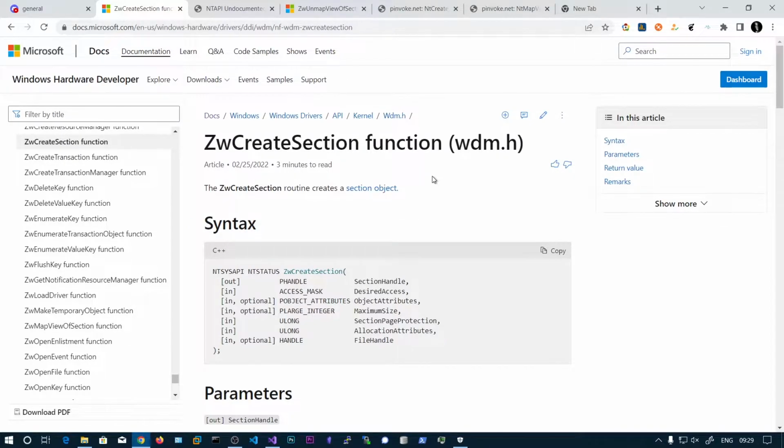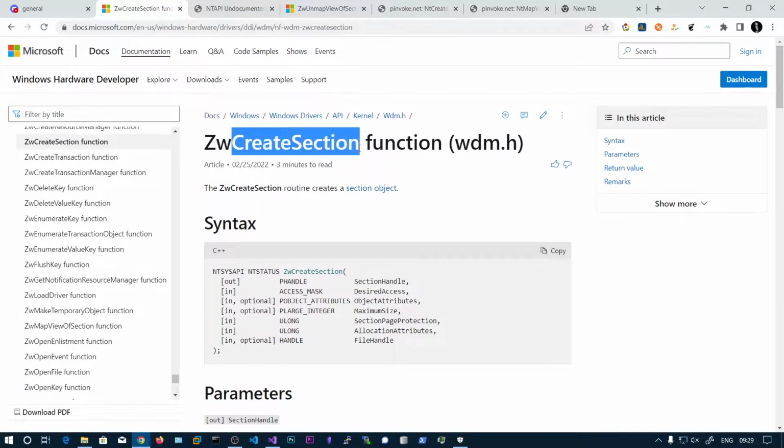So first, these sections are kind of like shared memory. Whenever you want to write some data into some large file, like 500 MB or 1 GB or 2 GB, you don't need to load the entire file. You can load some part of that file and write to that part of the file. Also, these sections are used for shared memory, so that means one process can write and another process can read from these sections.